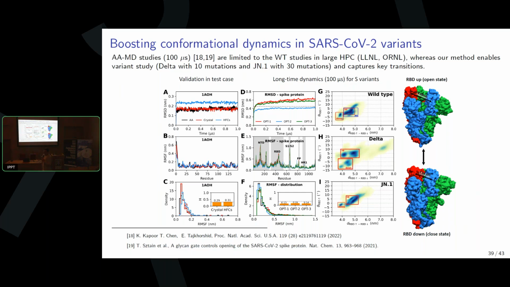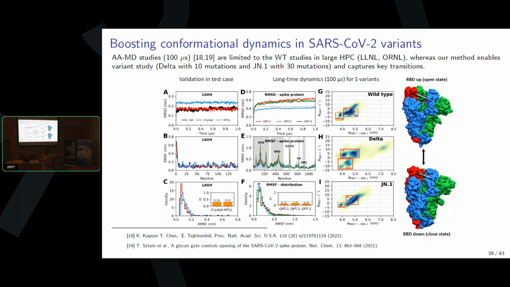Is the open state required for binding, or what's the function? Without any cell. So without cells, the spike remains. Once they check this with some method, they can see that there is a 50-50 chance that the spike stays in the up or down conformation. And computationally, it was shown that the open state is being triggered because some glycans kick the RBD to the open conformation.